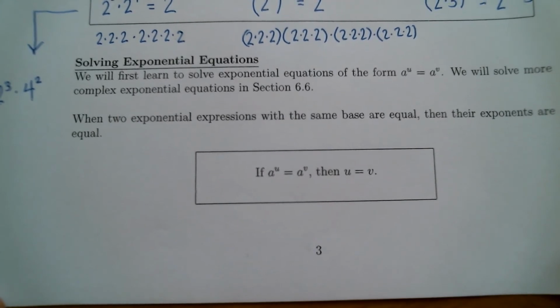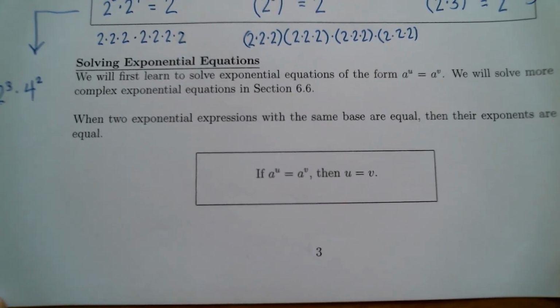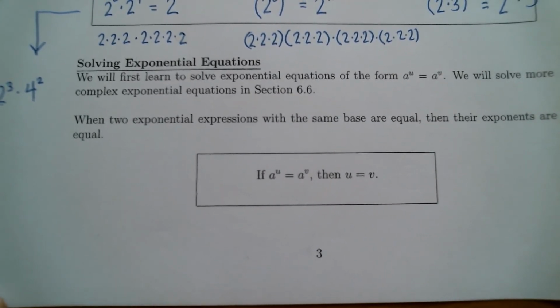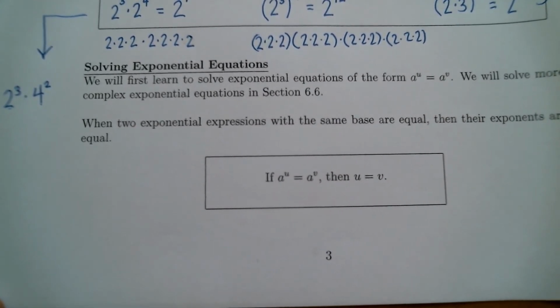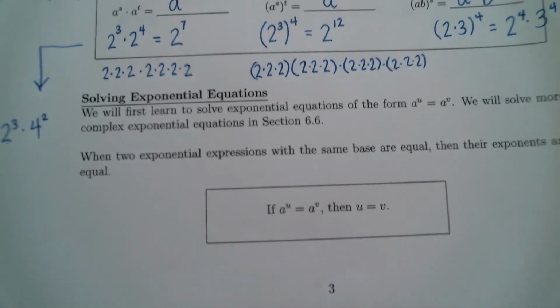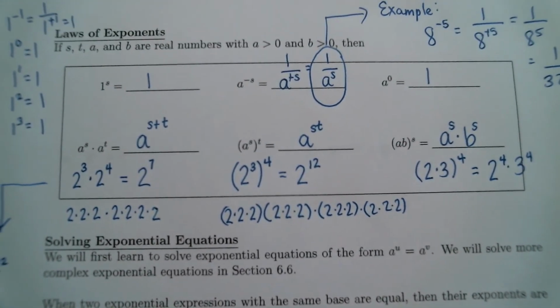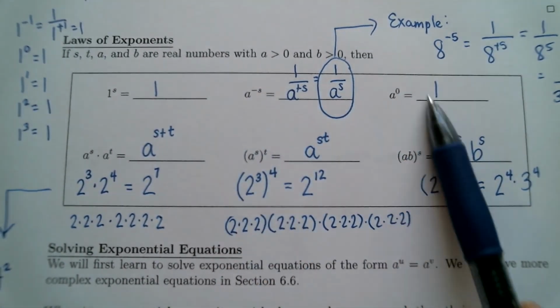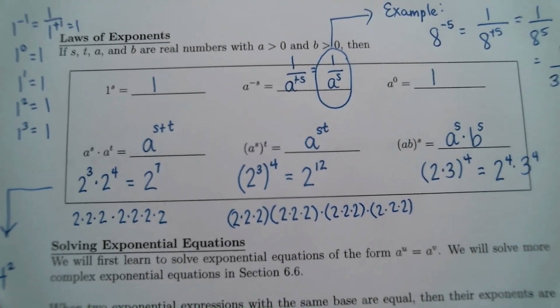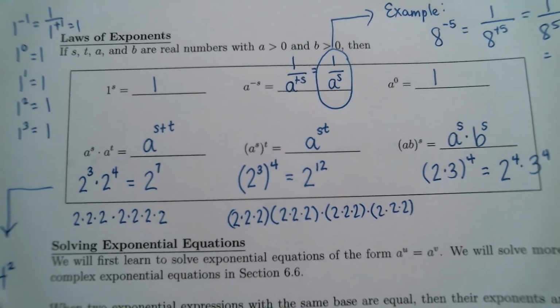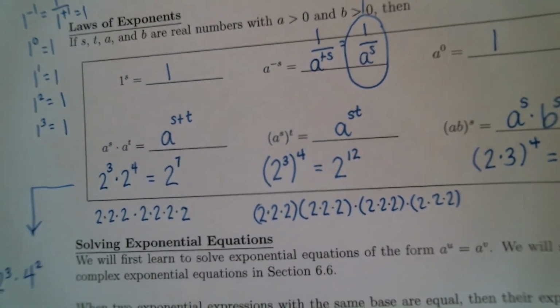You want to make sure the two sides have the same base. When you're given the problem, it may not be that way, but you're going to figure out, can I manipulate one or both of the sides using these properties to make them have the same base? And then once they do have the same base, you want to go ahead and equate the exponents. So let's take a look at part B.